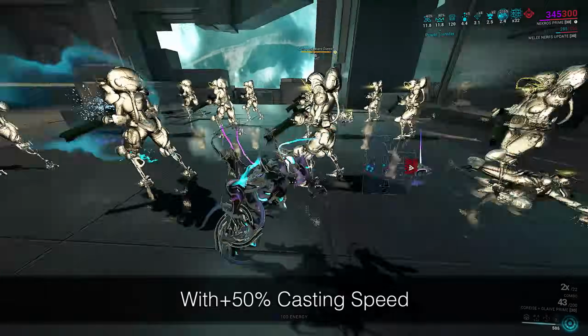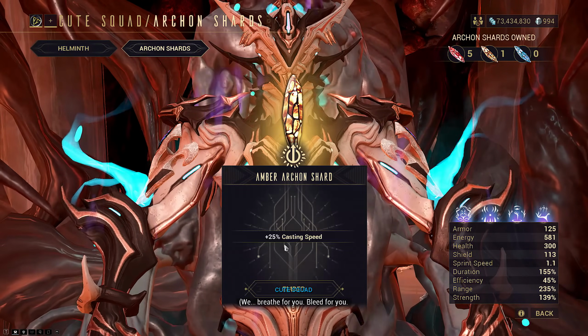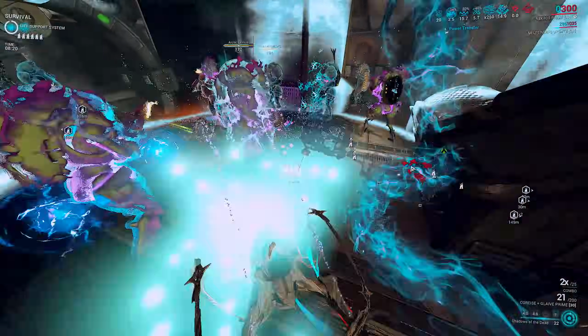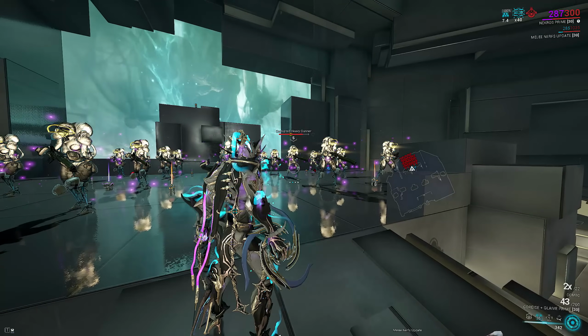If you don't want to run Maturai, this means you will need to slot on Amber Archon Shards for faster casting speed and also somehow source more strength. Technically, you will be able to full strip without Maturai in a single cast because of Molt Augmented when it is stacked to give at least 28 strength out of its 60. But this also means earlier on you do need to double cast Terrify to full strip.